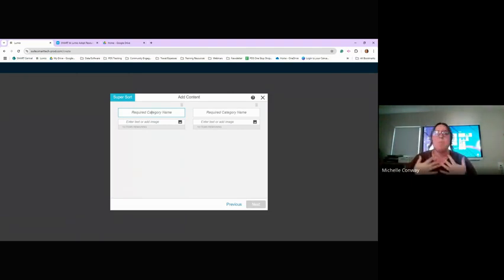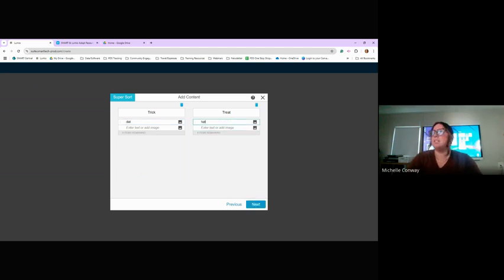And I'm going to build the one, just an example, but you are more than welcome to build something that makes sense for your class. So I'm going to do trick, and we're going to call this other one treat. Those are the categories. The ones that are spelled wrong, I'm going to do a bunch of nonsense words. But this is hat. This is going to be cat.